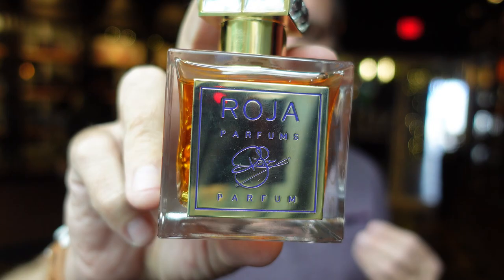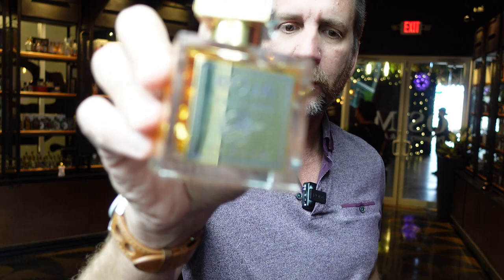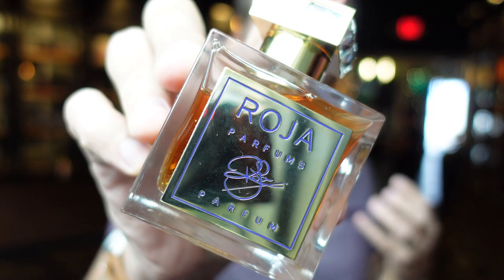What I like about this - the opening is not my favorite part. It's a little bit metallic, almost industrial to me. I don't really get much bergamot; I think the bergamot is a little bit overpowered by the ylang ylang and the jasmine and the rose. But where this fragrance really shines is the dry down.